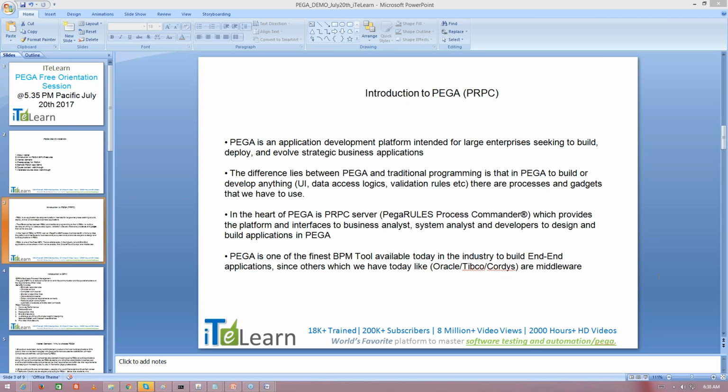If the person has experience from 2 to 5 years, you can choose CSA. If the person is in a lead role, you can choose CSLA. Based on your experience, I can suggest the certification, and I can suggest the certification questions also. Actually, I was a Pega tester earlier.